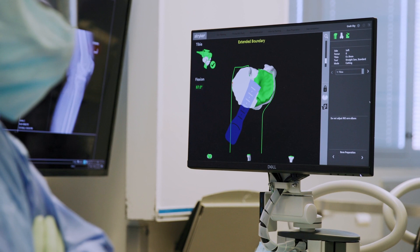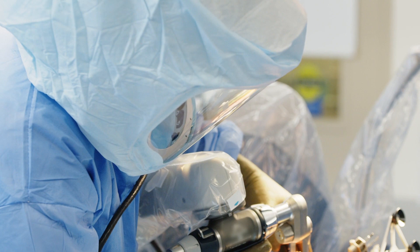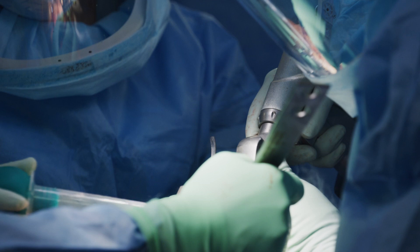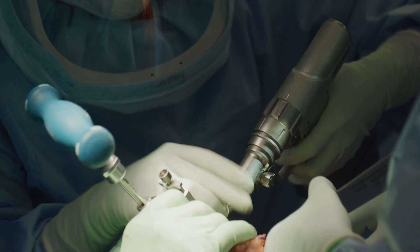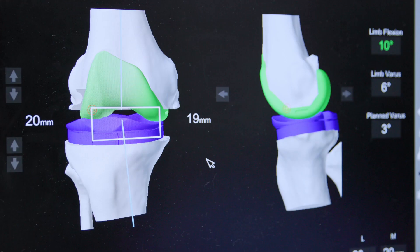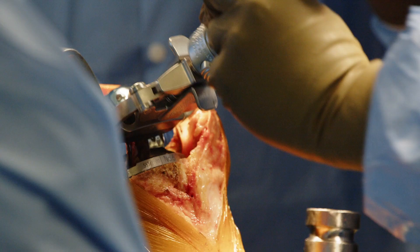With robotics, it does give you a lot of feedback, and it actually has some safety mechanisms built in. There are a lot of important structures in the knee that we don't want to cut, specifically in the back of the knee. The robot will actually stop you from passing the saw too far back into those danger zones. It's also good for certain patients that have some unique conditions. With a manual total knee replacement, oftentimes we have to place rods up and down the bones — sometimes that's not possible if someone has prior hardware, like a plate or screws, that prevents us from accessing the femoral canal or the tibial canal. We can actually bypass that whole step with robotics. By taking some measurements and adjusting some of the settings of the robot, I'm able to place that implant wherever I want on the bone, ultimately making a much more well-balanced knee that's more precise to the individual patient.